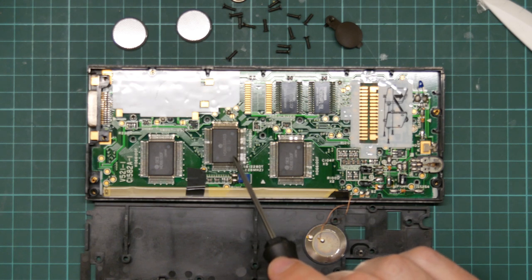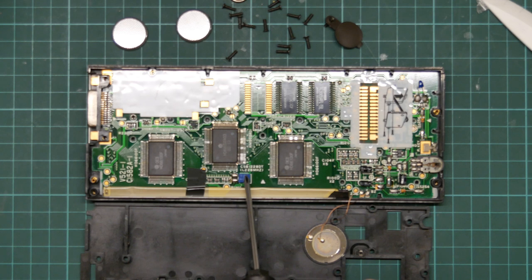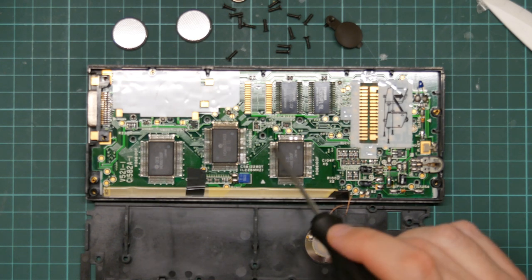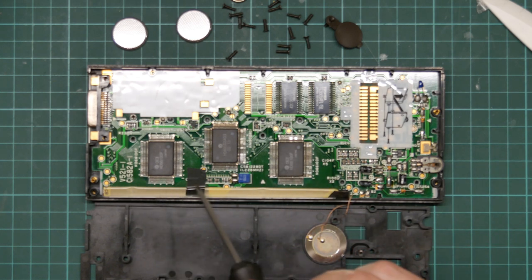It's probably an 8-bit CPU. It runs at 1.228 megahertz. Guess how I know. But other than that, it's a bit of a mystery. These are LCD controllers, and they each operate half of the LCD screen. And here is the connector onto that. And you can see the wires spreading out from each controller to the relevant halves of the display.